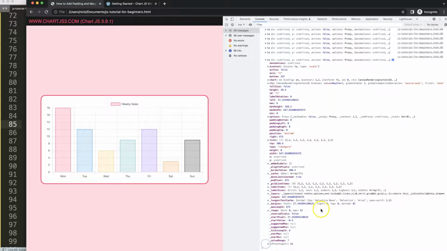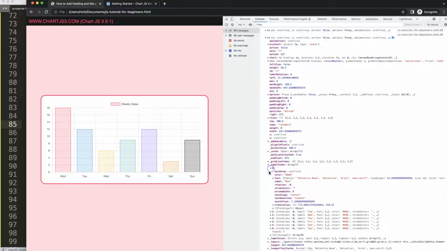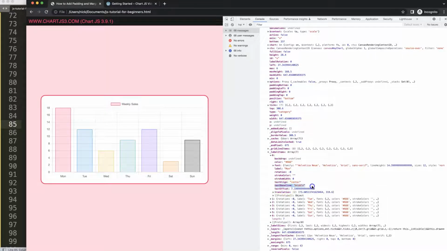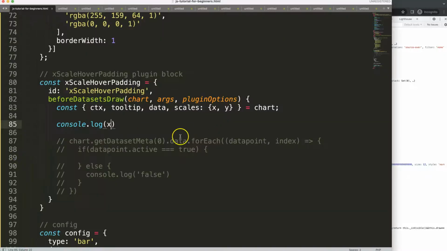Let's go here down to get the latest one, and then if we go in here, we go into the label items, and then we open up one of these items, you will see here the text baseline middle, which controls the center of it. So basically, this one is center, but this is on a horizontal level, and this is on a vertical level. So middle, top, and bottom are positioned. So let's change that one.